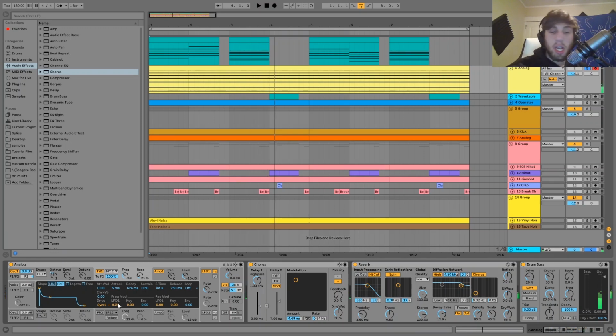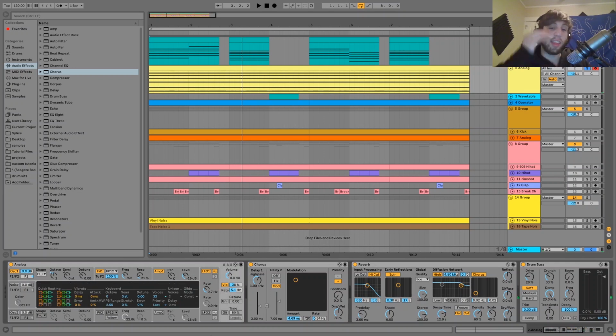And this gives it some movement. With these kinds of sounds, you don't want it to just sit in one place, because if we turn the LFO off, that's just not as interesting as this, where everything's moving all over the place. So yeah, then after that, we got the amp envelope set like this, and then the last thing inside the synth here is just a bit of vibrato, just to give it that warble, you know what I mean?